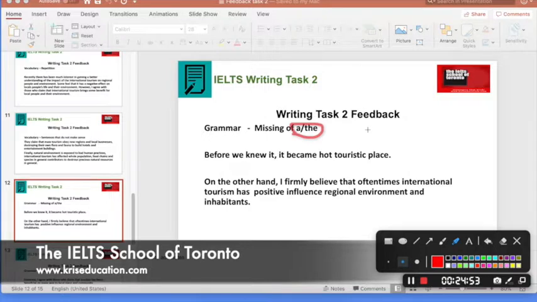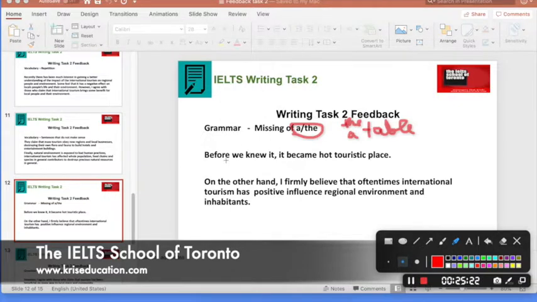So, first of all, you always need a or the, unless it is an uncountable noun. If it is something like table, you can't say "I want table." That is not proper English. Either I want a table, or I want the table, or I want some tables. So countable nouns always need a, the, or some in front of them.